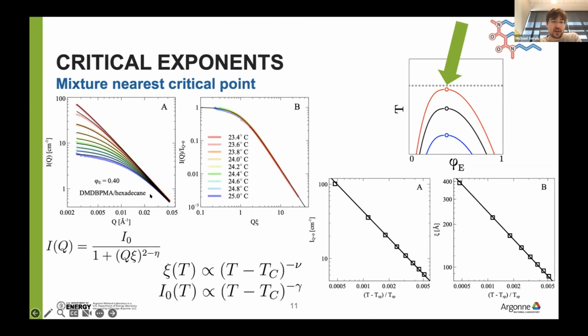So as we start the sample here at 25 degrees, we cool the sample down, and we see a growth of the low Q scattering. And we see that once we collapse all these different systems onto a master curve by scaling by I0 and the correlation length, all these temperatures are behaving qualitatively the same. We're just changing these parameters here. And then we can plot these parameters as a function of the distance from the critical point and fit the critical exponents and find that these systems are behaving like we expect, which is to say that they have the same exponents as we find in the Ising model.